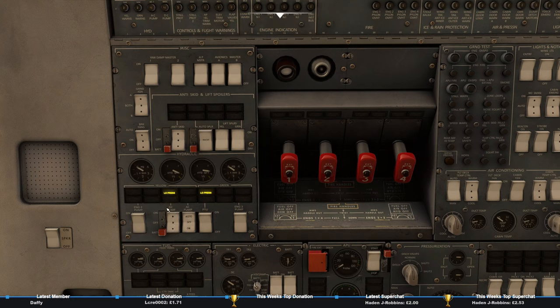TGT of 600. Look at this, it's holding the speed really nicely, about decimal 70 there. I'll make a note of that. Cruise set, TGT 600. Now, as I said, I've got all my config set up for the 146 on. I might do another stream in the aircraft again in the coming days. Might try and take it to some gnarly destinations.